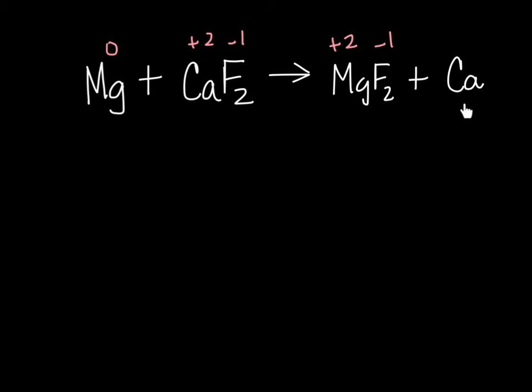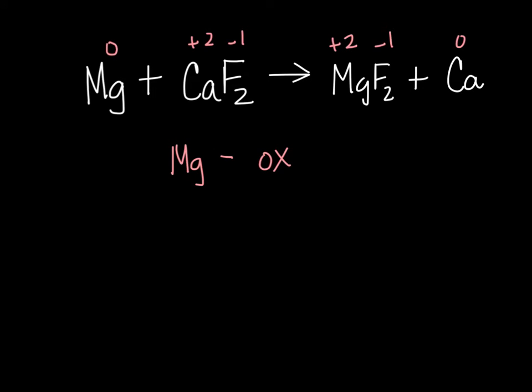And then the last element over here, calcium all by itself. So that one will get a 0. Okay, now let's take a look and see how these numbers are changing, or if they are changing from the left side of the arrow to the right side. So just take a look at one thing at a time. Magnesium is going from a 0 to a plus 2, right? So if magnesium is going from a 0 to a plus 2, then that means that the magnesium is being oxidized, right? Because you see how the number is increasing from 0 to plus 2?